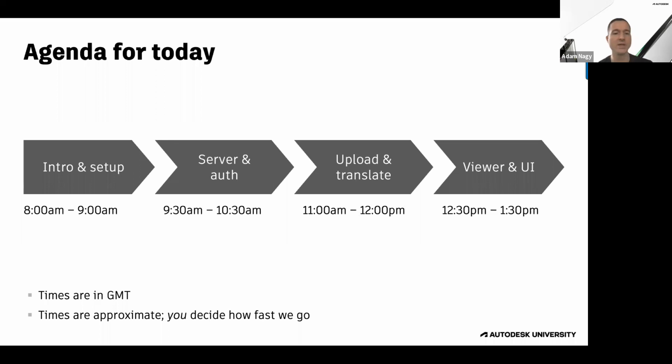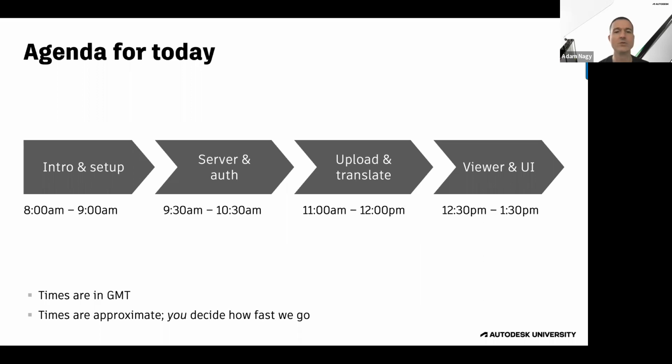So the agenda for today, the times are in GMT. For example, I'm based in the UK, so we are GMT +1. If you're in Central Europe somewhere, in that case, it's GMT +2. For me, it was like 9 a.m. to 10 a.m. And then there are 1 hour allocated session times. As you can see, this one starts, if you're looking at the GMT, at 8 to 9. Then there's a 30 minutes break, and then another hour session, 30 minutes break, and so on.